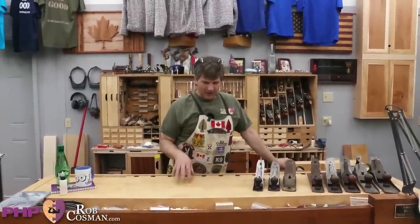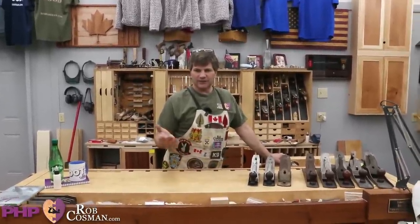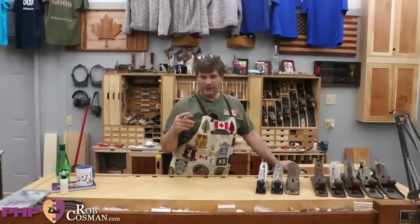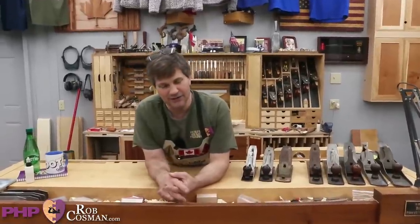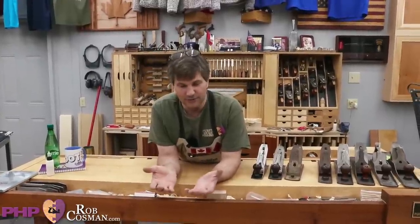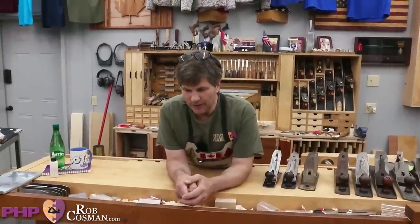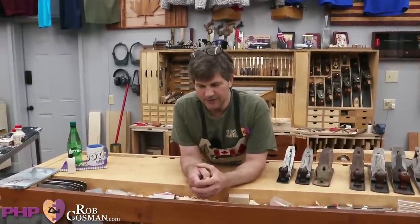Every time the SawStop fired, you heard this bang and you'd have to check yourself. I had purposely kept my kids away from the table saw because of the fear they'd get hurt. I was talking to a fellow on the phone — one of my customers, an emergency room doctor — who was debating about buying an old Unisaw. When he told me what he did, I said 'Are you crazy?' He admitted he'd seen his fair share of table saw accidents in the ER. By the time we were done, I'm pretty convinced I had him convinced to buy a SawStop.